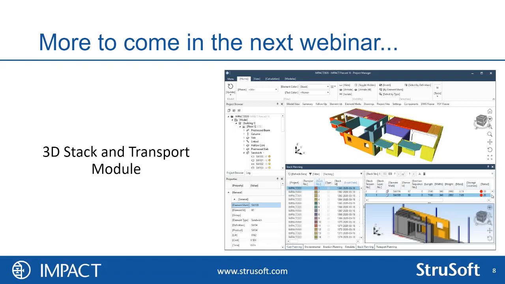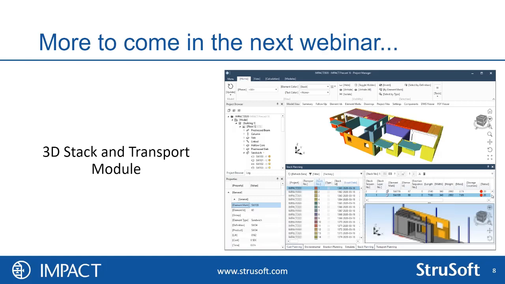We avoided it on purpose today, even though we talked a little bit about it in the beginning, because we're going to use the same project, and we're going to show you the different options that we have developed in full 3D. It's most likely going to be given to everybody in the Q2 release in the end of May, and I cannot promise that. That's what I know until today.